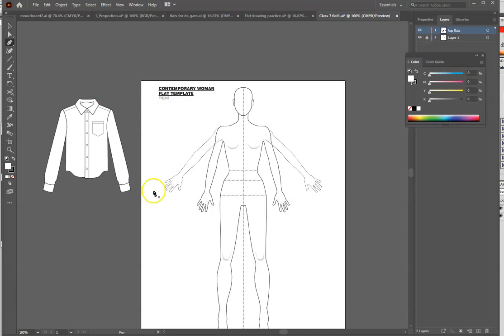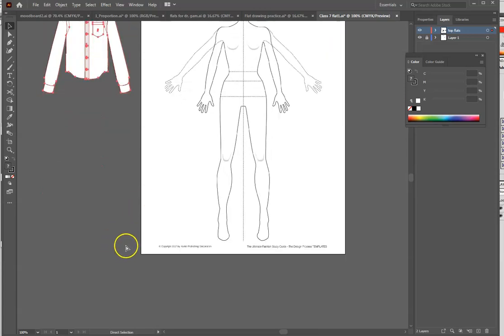In last lecture, we drew these shirts. To draw a tuxedo shirt or the cowboy shirt, we're going to use this one as a base and then modify. I will do Ctrl+C, Ctrl+V.